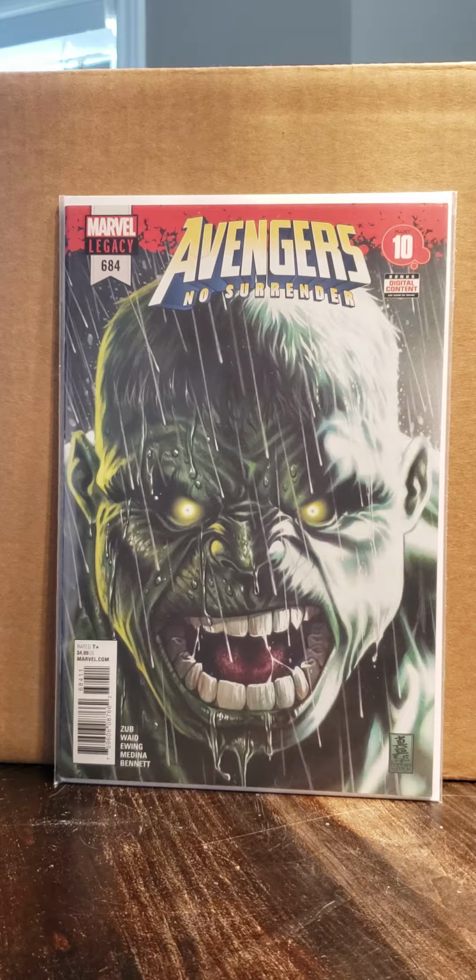I have a buddy that was at a local expo that I went to a few months ago, and he had kind of given a little preview of a picture of some books he was going to bring. And I was thinking maybe I should see how much this one is that he was going to sell it for. And he ended up not bringing it because somebody had already claimed it before he went there. So I never asked anything about it. I ended up buying Immortal Hulk number 1 from him, though.